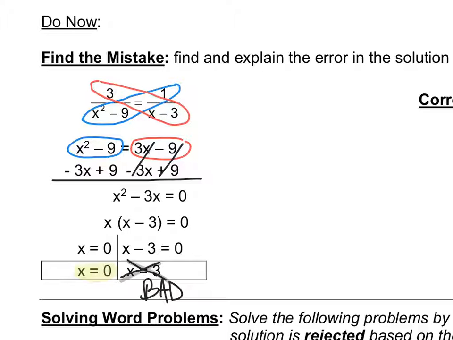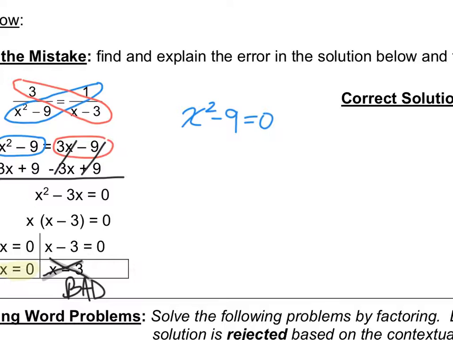All right? But if it's a free response question, you would take the x squared minus 9 and set it equal to 0. And then you would also set the x minus 3 equal to 0. And in many cases, you'll end up getting an overlap in terms of the solutions. X squared minus 9 factors to what? X minus 3 and x plus 3.